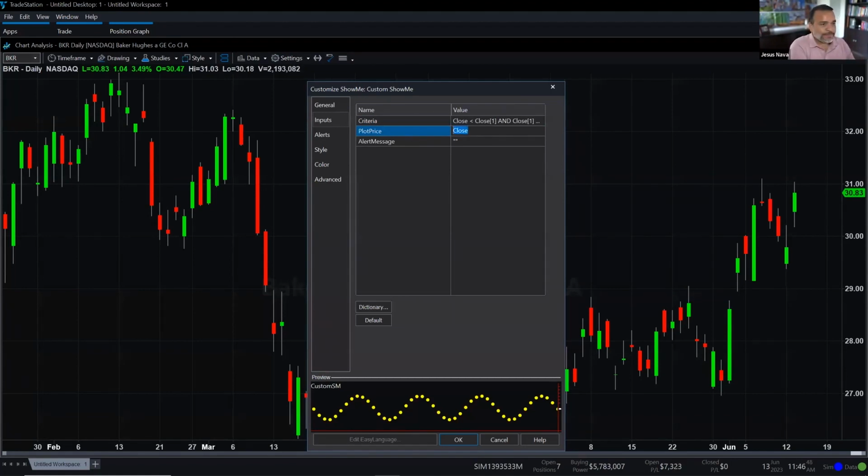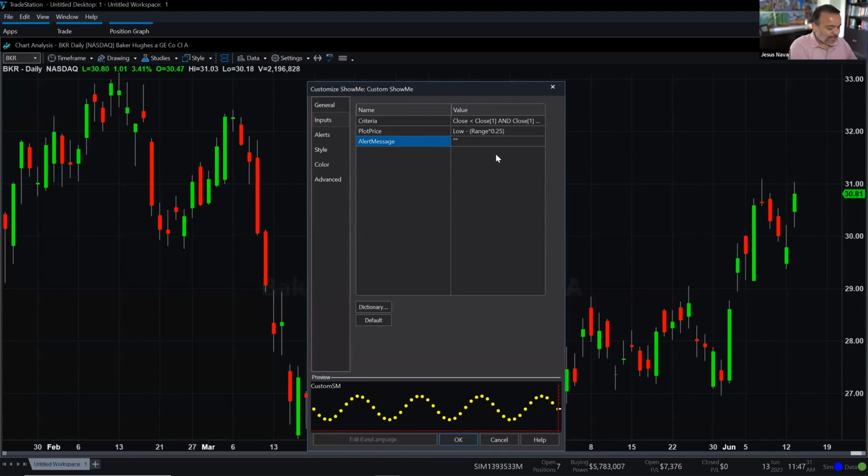I'm going to put the dot on the low of the candle minus range times 0.25. What this does is that instead of putting the dot right on the low, which sometimes covers a little bit of the candle, it moves the dot a little bit lower by taking into account the range of the candle, grabbing a quarter of that range, and that's the value that's being subtracted from the low. So what I'm trying to say is that the plot price is just the location of where you want the dot to be shown on the chart.